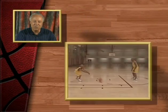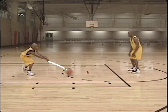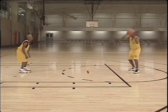Now we're going to show you this. I want you to look at it because we want to show you this purposely. If you look at this pass right here, okay, it's only gone 1/4 of the way. Not a great pass because usually if there's a defensive player, he's in this area here, right? And he'll get his hand on the ball. We want that ball to bounce 3/4 of the way.